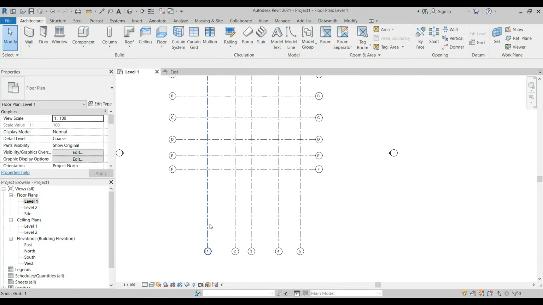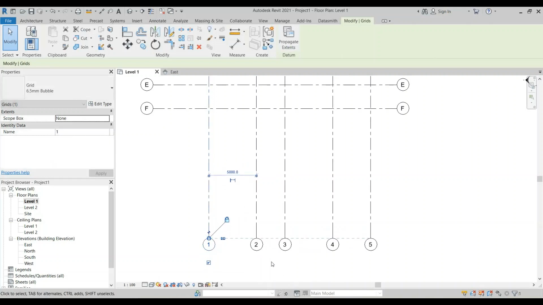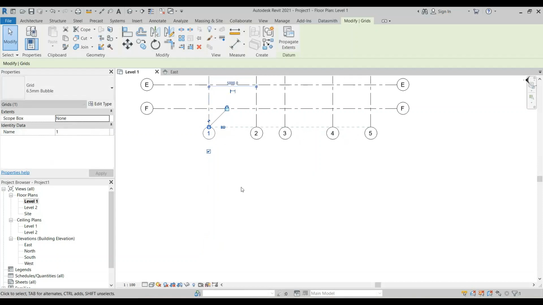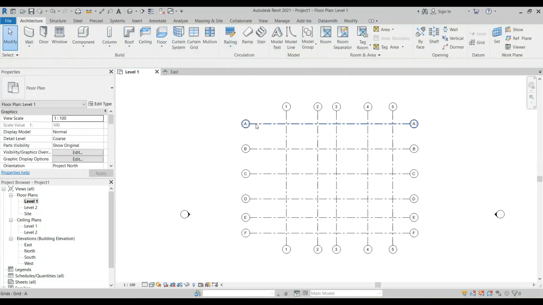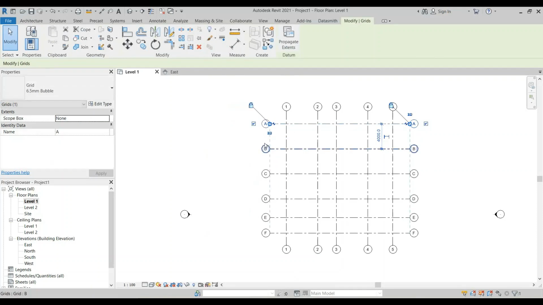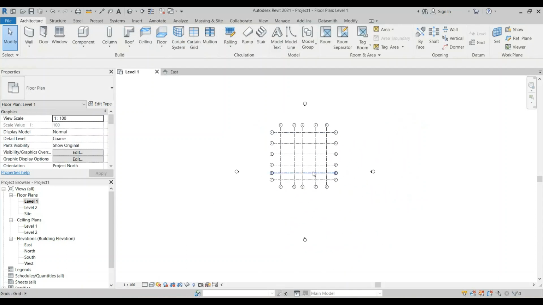So we go to this grid. Click here. Once you click, you see there are small dash lines joining the bubbles. You can see that. So you just click on this and hold, then you pull. Click and hold, then you drag. So let's put it somewhere here. That looks nice. Let's do the same here. Click, hold, drag. That was also nice. Okay, it looks kind of symmetrical. That's not bad. All right, so let's go to our elevation.